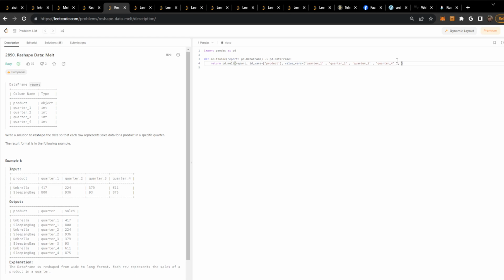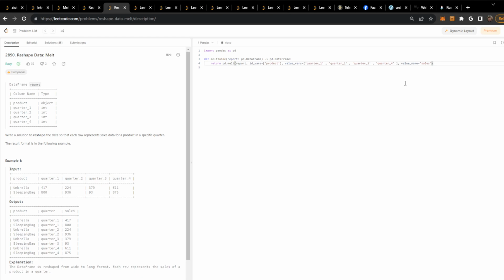Then we are now going to need our value_name, right? And that is now going to be our sales column, right? And that should bring everything over. We are melting it down. We are basing it off of report. Our id_vars are now going to be our product to keep those down that way. Our quarters are going to be over there, and I am missing quarters, right?